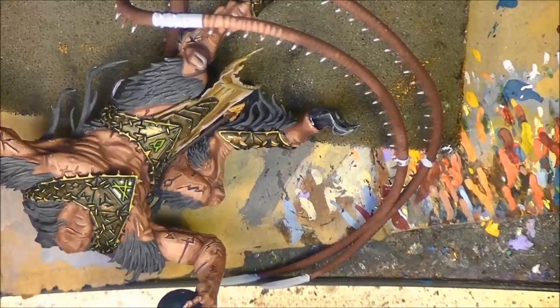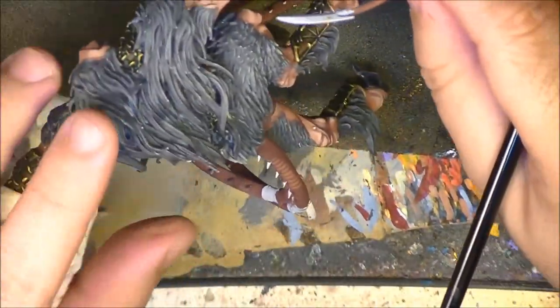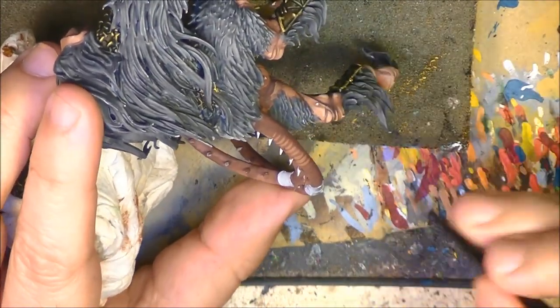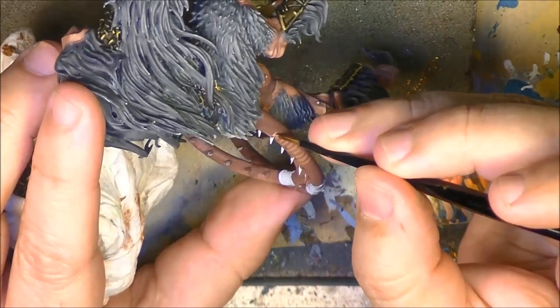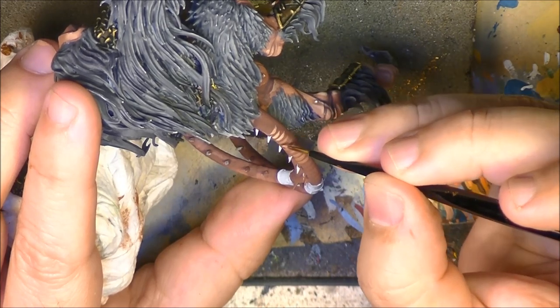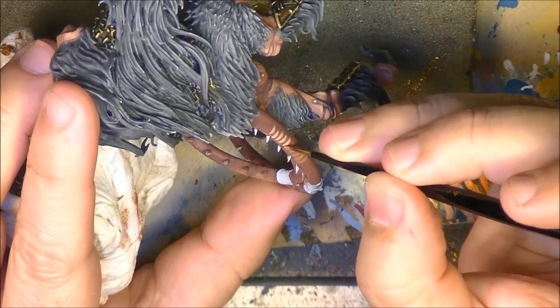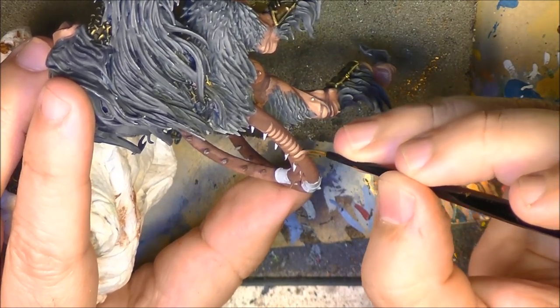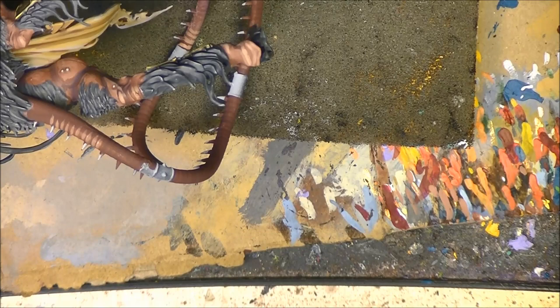So I will do the whole tail very calmly, and I'm back once it is done. So be patient here, it's going to be slow, and you can see here I was doing the Bugman's Glow as well, but I think I will keep going with this, although this has much higher contrast. So start from one side and do all the thing. Okay? So I do that and I come back once it's done.